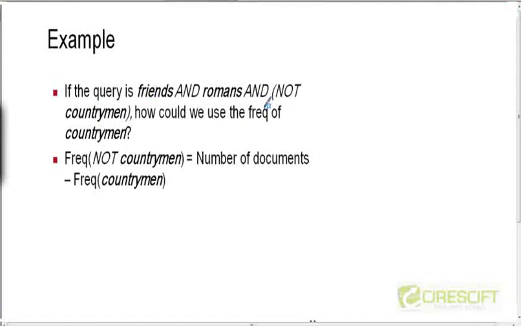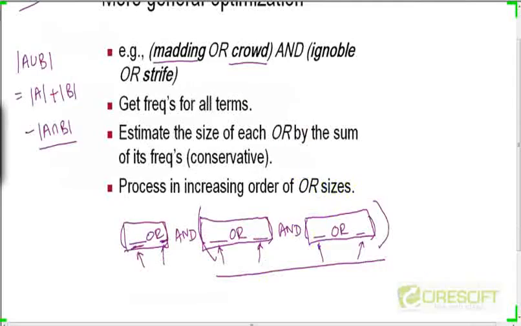Let's look at this AND operation: friends AND Romans AND NOT countrymen. So now instead of an OR result, you have a NOT result. How do we decide which of these two AND operations to do first? We can estimate the size of the NOT result this time pretty exactly by taking the number of documents in the corpus and subtracting from it the size of the postings list for countrymen. So the length of the postings list for NOT countrymen will be the total number of documents in the corpus minus the length of the countrymen postings list, and this length is something you know because you have the document frequency of countrymen stored along with it in the dictionary. So this pretty much finishes this section on query optimization.